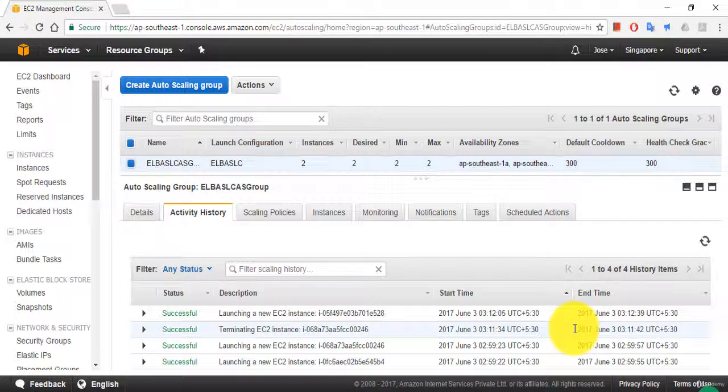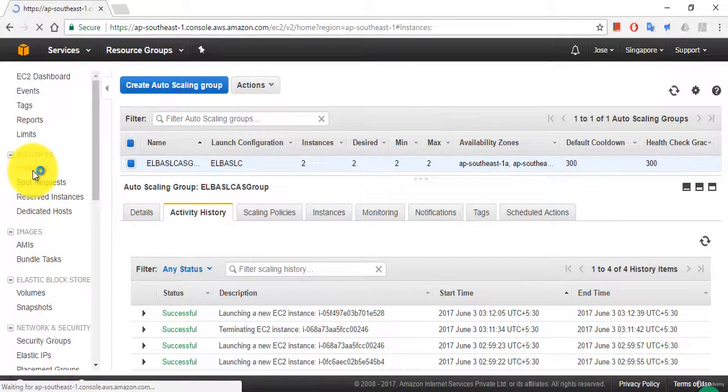And this concludes the project work. We have created a highly available load balanced website which is spanned across 2 availability zones. Let's see if it's spanned across 2 availability zones.